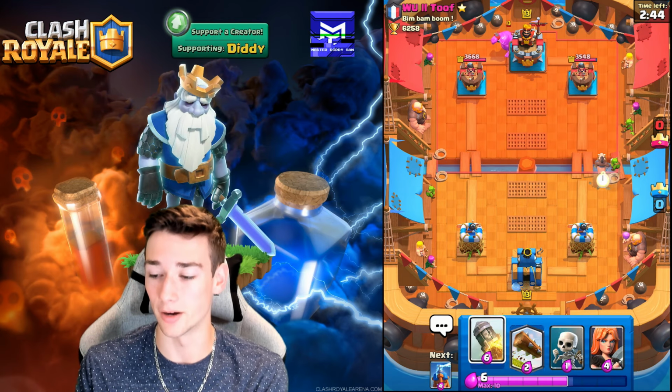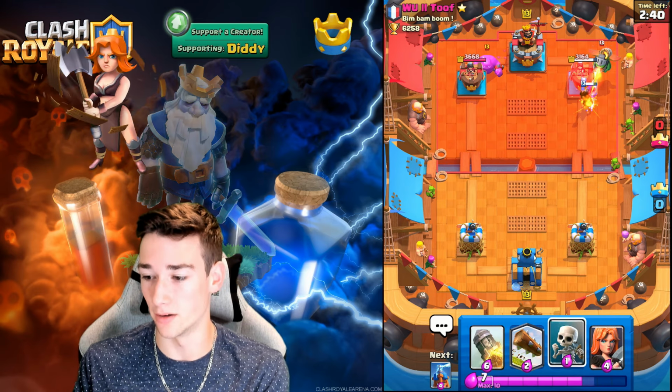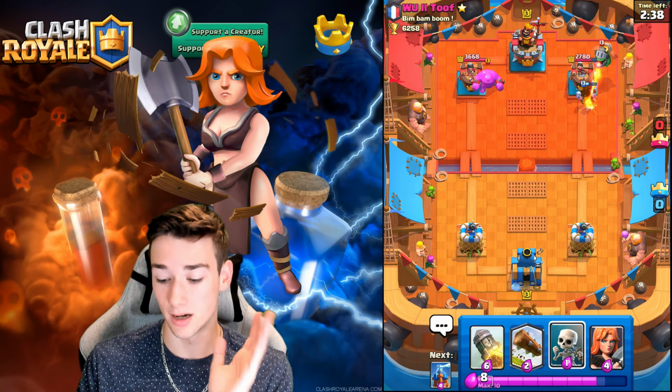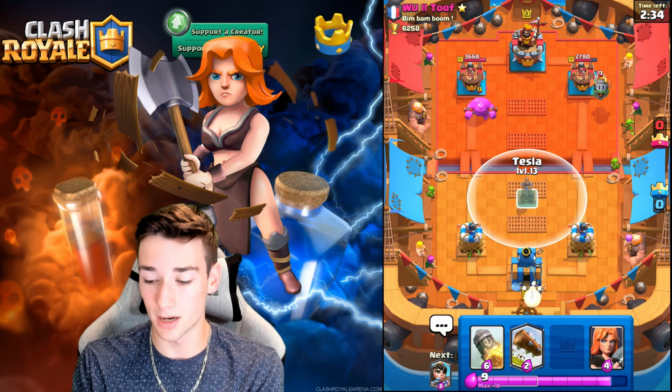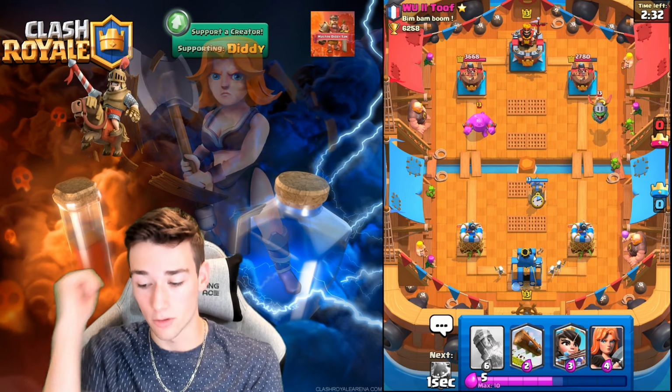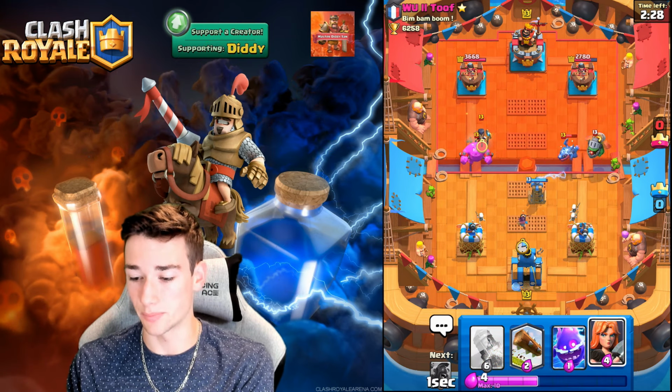Now we're going against the Elixir Golem here, and that is obviously a very solid matchup, assuming things don't go crazy awry here. We're gonna be careful here, but we have the Tesla, we have the Valkyrie, we have the rocket, we have all sorts of answers that we need, so this could be looking pretty solid. Let's go ahead and just Tesla. Really bad Tesla placement, but I think it might work out anyways. We'll go ahead and Princess here.